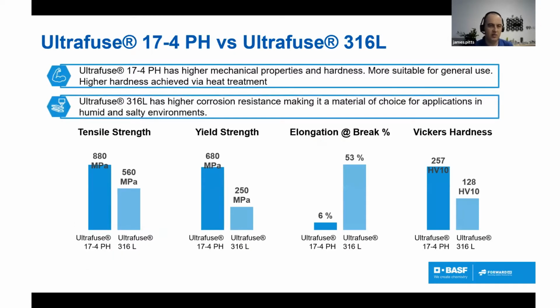So first, let's talk a little bit more about material properties. After all, we are MEs, right? So there's a smattering of the critical material properties of each of these two materials in their sintered state. As you can see, they're going to be a little bit lower than wrought material.